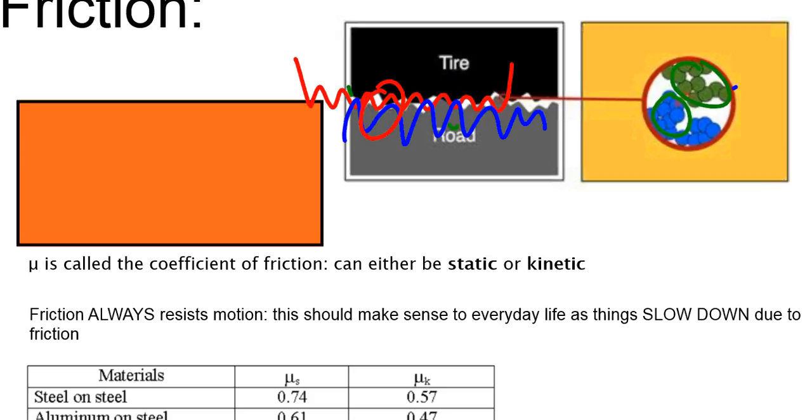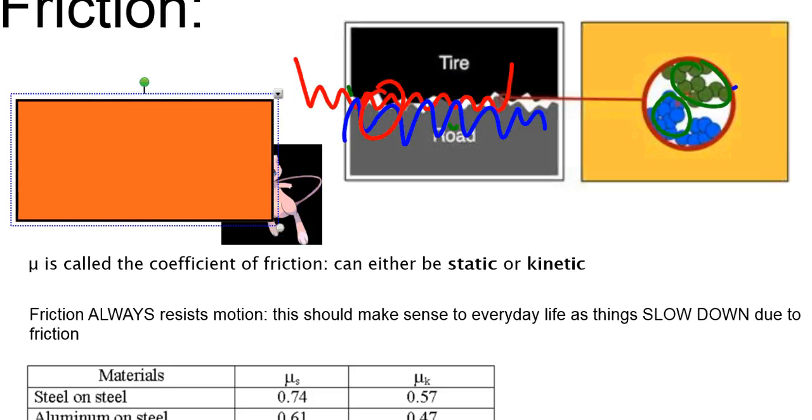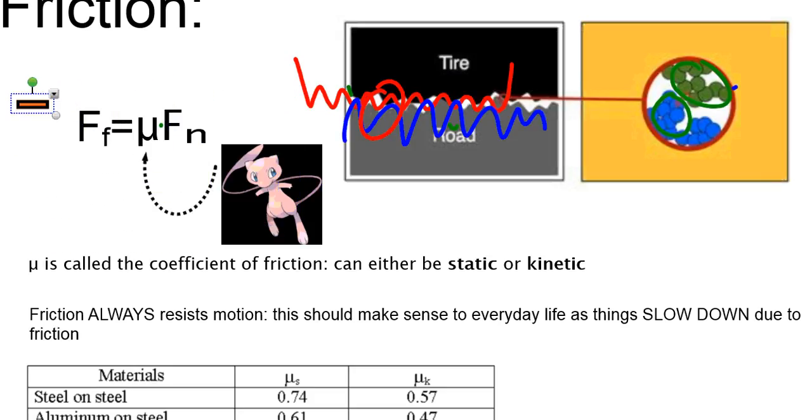So really, friction is an electromagnetic effect. It has to do with electrons repelling other electrons as they're getting near each other. As we talked about just a minute ago, friction has to do with two things: the materials and the normal force. So without further ado, the equation for friction force: the friction force, I use the F with the subscript F, equals the Greek letter mu times the normal force. Now mu is called the coefficient of friction, and it simply refers to what two materials you're talking about.